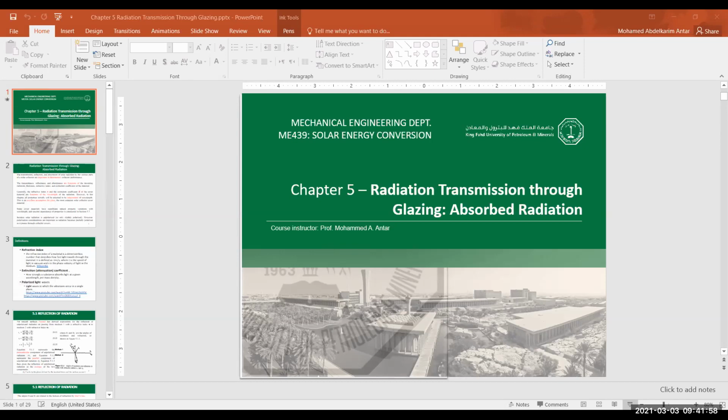Okay, so we are getting closer to the real application of this chapter once we are through with chapter 5. Hopefully that would be on Monday. Maybe we have some issues to cover also on Wednesday, and after that we should be able to get into chapter 6, where the application is. In chapter 6 we're going to talk about the performance of flat plate collectors. And then chapter 7 will be about the concentrated collectors. This is probably the time where we can think of what has been mentioned in the syllabus as a special assignment, or we can call it a term project.